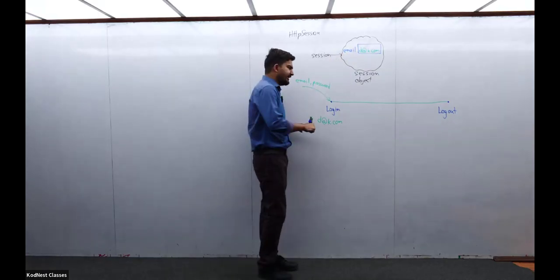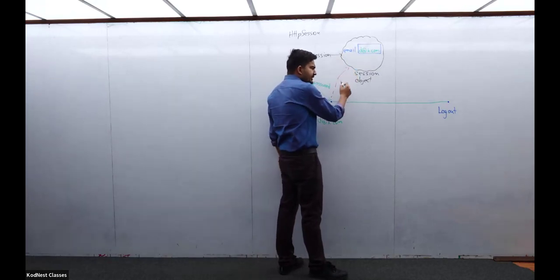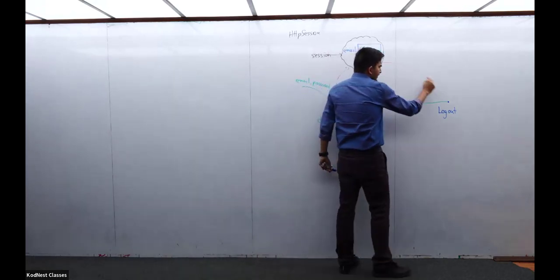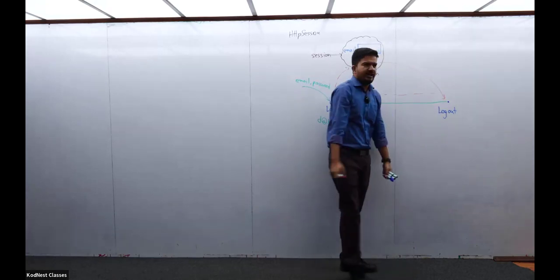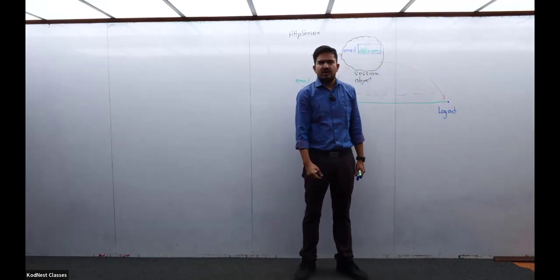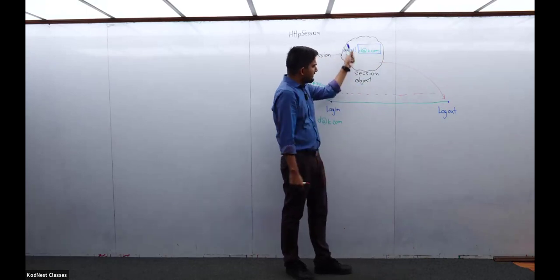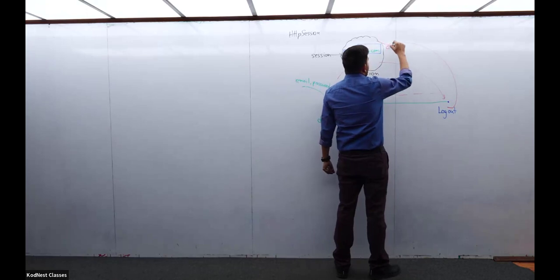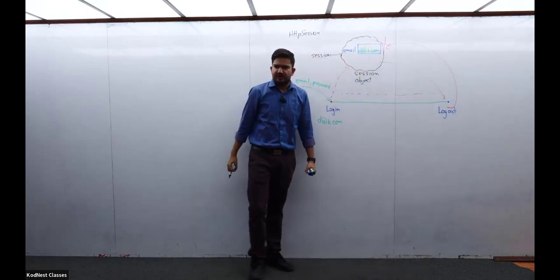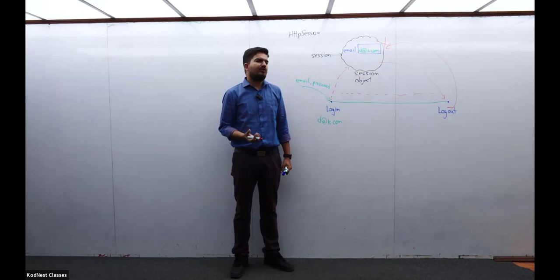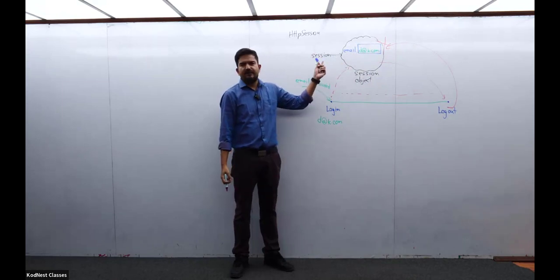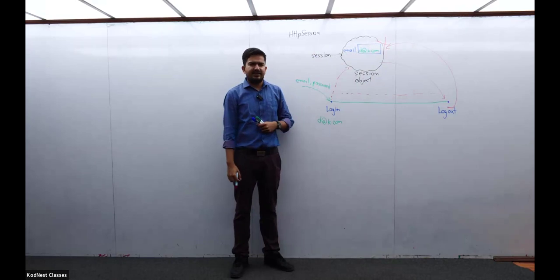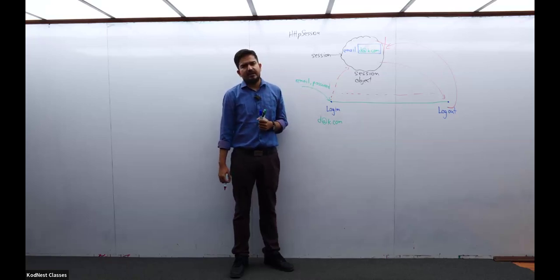So again, as I was telling, from the time we log in, this session object will be maintained. Now try to think about the logout logic as well. What will happen when we log out? Basically, when we log out, the session object is destroyed. Logout will make sure that the session object is destroyed. So if you want to implement the logout feature in our web application, we simply have to finish or delete this session object. For that, a predefined method is also there. If we call session.invalidate, our session object is going to be destroyed as well.